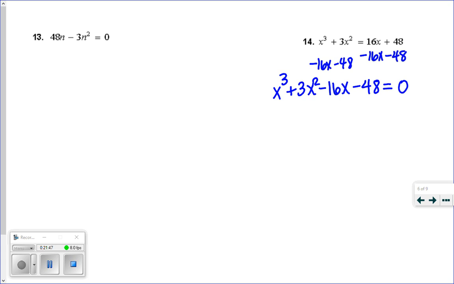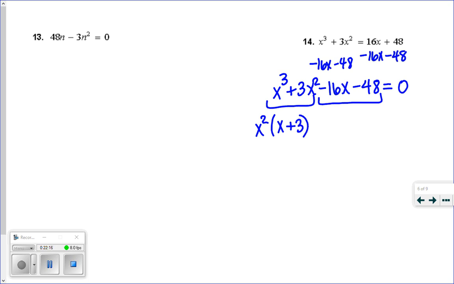We have 1, 2, 3, 4 terms, so we're going to do the GCF first and then factor by grouping. Is there a GCF among all of our terms? No, right? Nothing numeric or variable. So then because we have 4 terms, we're going to use the factoring by grouping method here. Okay, the first one here has x squared as a GCF. And let's see, when we pull that, that's going to leave us with x plus 3. Okay? So far, so good.